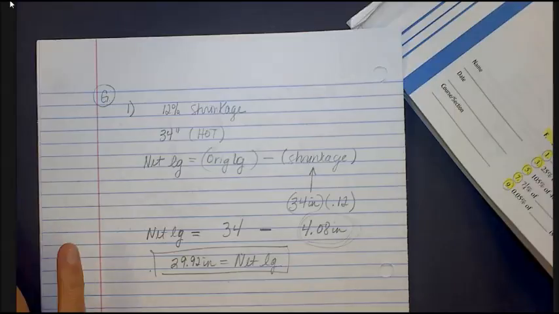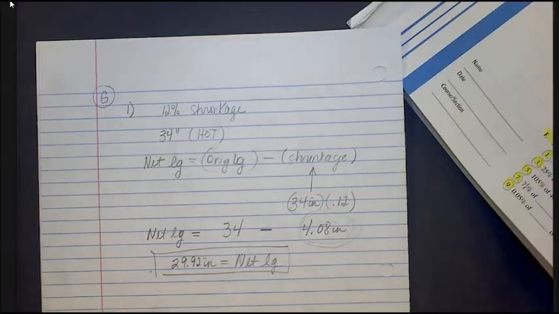Now, as you know, in a lot of different processes, when parts come off, they're going to be warm, and you have to deal with shrinkage and how something is going to actually be in its final form when it's at room temperature. So this is kind of a preview of that type of exercise. Now, is there a shorter way we could do this? How could we do it?